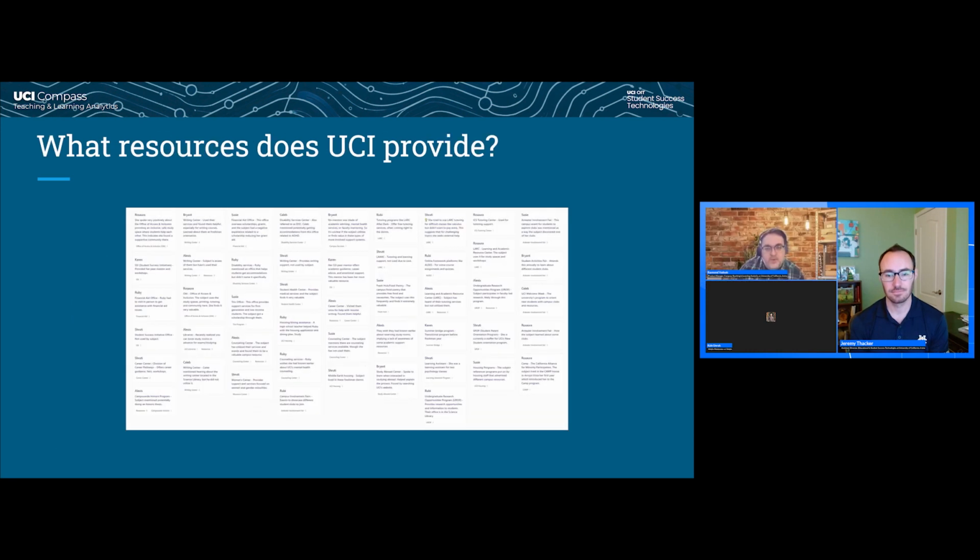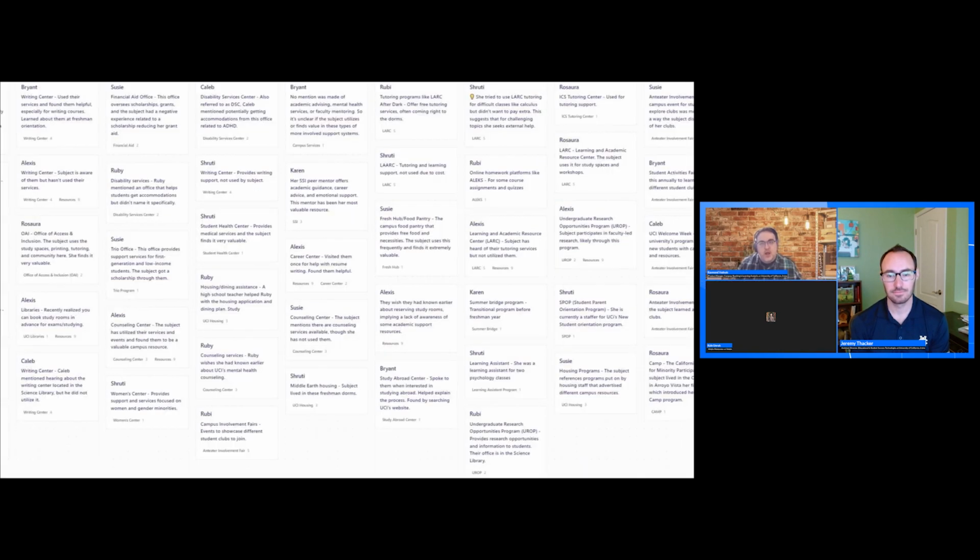We also asked them what resources the university has provided that they've taken advantage of, and the slide is not meant to be read. It's more meant to just show the breadth of resources that UCI offers, which is common with many universities, right? We all have tons of offices offering tons of resources to tons of students. And by the time a student graduates, they may have actually figured out how the whole system works. Our goal with Spark is to make that process easier. We want our students in the first year to understand the breadth of what they have through Spark, which you'll see how we're looking to accomplish. We have a lot of these resources, and we want to link students to them more intelligently than in the past.